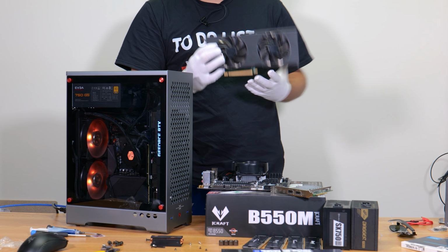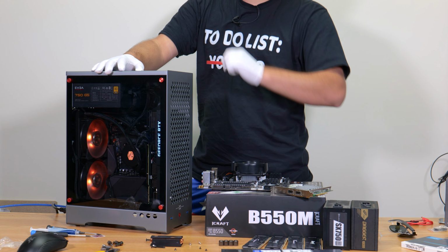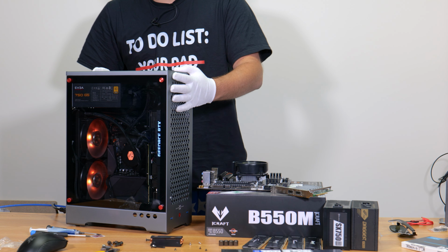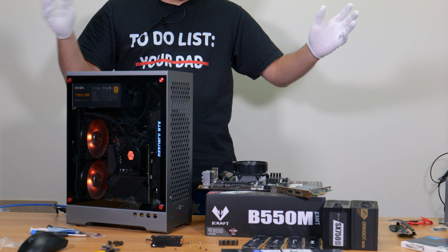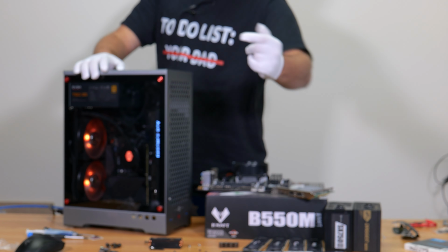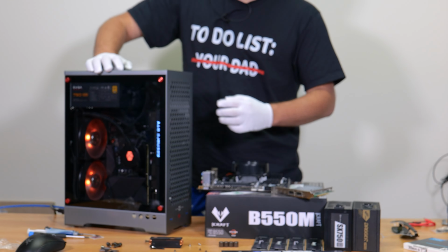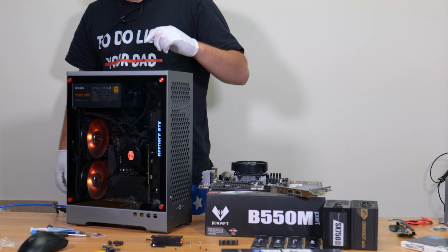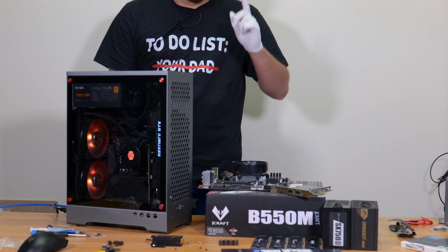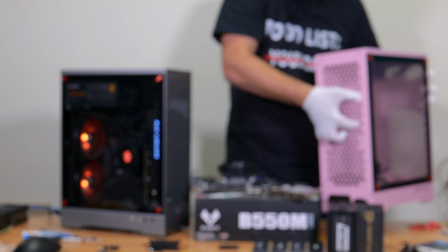I've got a second RTX 3090 and a bunch of parts laid out on the table, and I have to build an even more overkill PC than this. This has a 2 terabyte SSD, NVMe of course, crucial something or other, and 32 gigs of RAM. I need 2 times the storage and 4 times the RAM, so that's what I'm going to be building in today's video, but I'm going to be doing it in a much better case. Because the case I'm using for my build is going to be, that's right, you guessed it, the pink version of the same exact case.